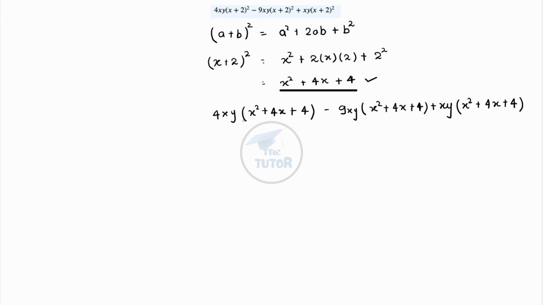x square will multiply x, the remaining will be the same. That means 4xy times x square is 4x cube y. If I have to multiply 4xy times x square, see, x is here and here. x will multiply x square, which will become x cube, and the remaining 4 and y will remain as they are, 4x cube y. So this is going to be 4x cube y simply, plus there are numbers now.